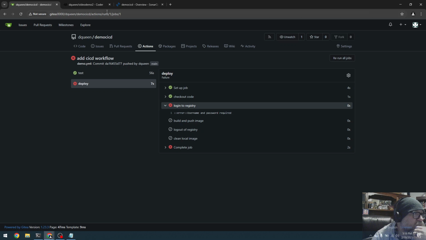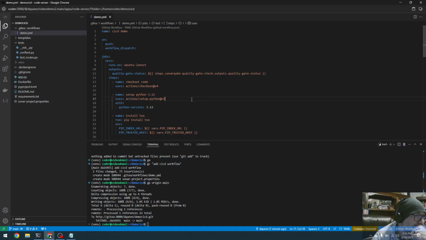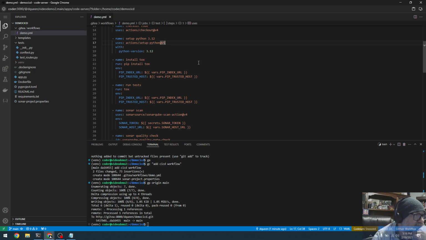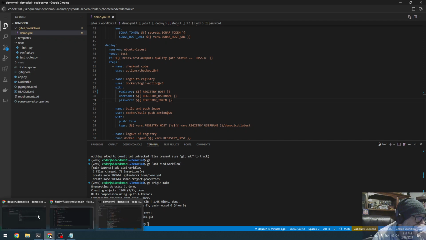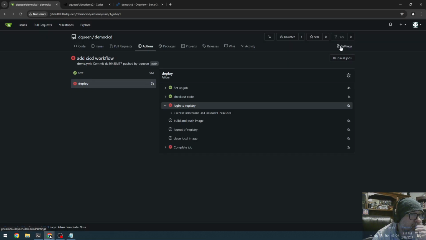Oh, username and password required. I could have sworn I added those. Let's look and see what the problem is. Well, we had registry host, registry username, and registry token. Let's see what the problem is here.